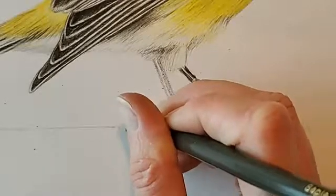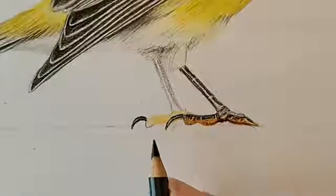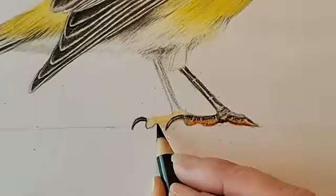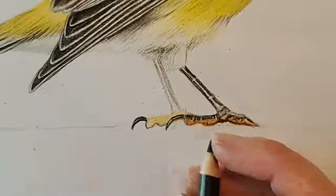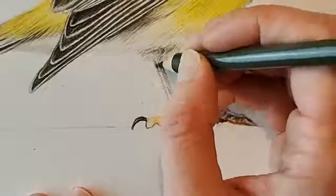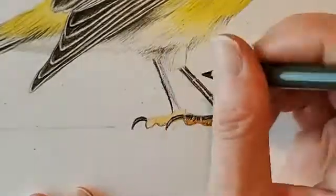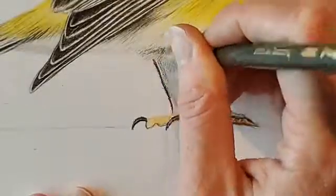There we go. And this toe, you'll notice the shape of it's a little different. I guess just because maybe the bird has flexed its toe in a different way. But this pad is kind of more elongated. Just adding some of these bottom shadows here. Okay. So now I'm going to use the dark sepia. Bring in some of these outlines. Try to have it be pretty sharp when you're doing this part. Oh, and I also should have mentioned, when you get to the top here, try to get some of that texture in there, where the feathers come over.